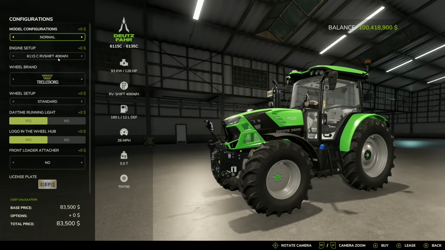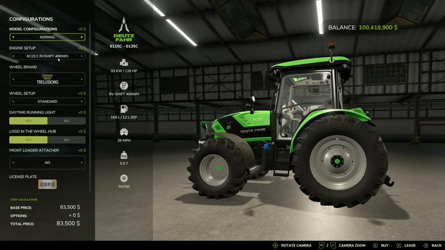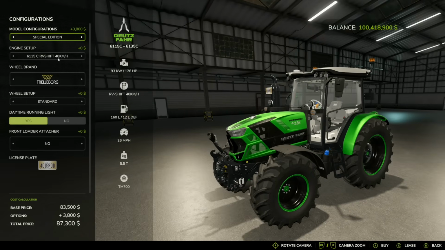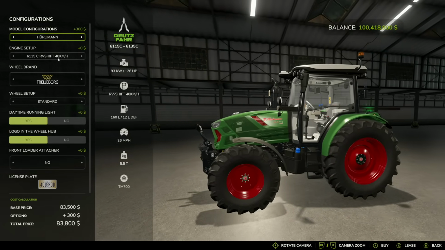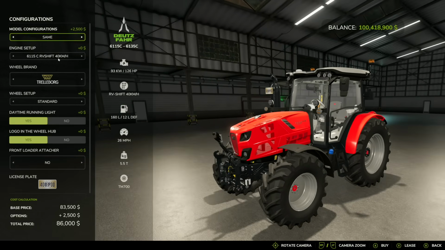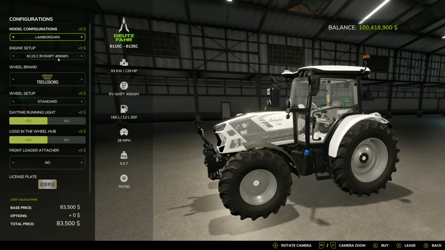Next, we've got a fun one. This one is the SDF-Group 6C series, but it is more than just a Deutz-Fahr. It is available in a couple different setups from Deutz-Fahr, which is very nice, including that special edition. It's really hard to say no to that special edition, but we also have this available in a Hurleman set, which is super cool, Lamborghini, and the Sammy, or the Same, I don't know how to say that. So you have multiple different setups to choose from.